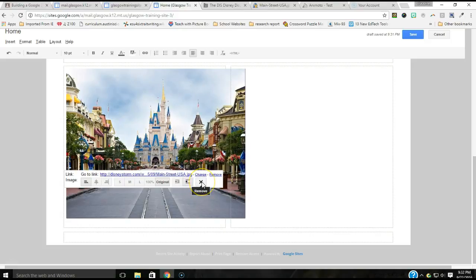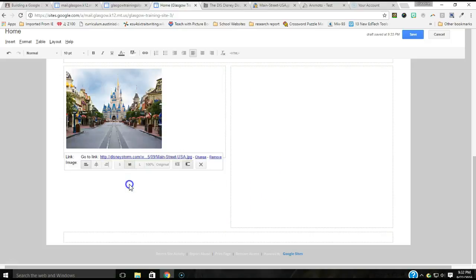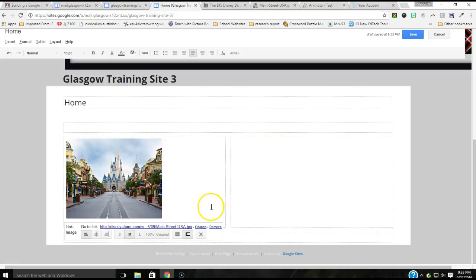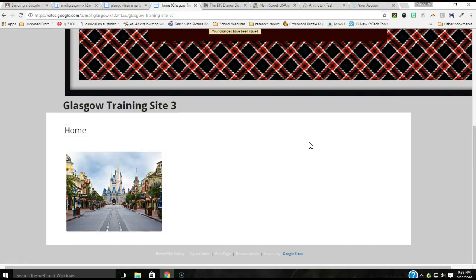The X would be if you want to get rid of it. There's some buttons to play with. The wrapping text is off, wrapping text and images is on. I want to embed it as its original size, as a large, as a medium, as a small format, and then alignment. So if I want to change it, I can go in and just pop in another link and it will change. So once you're done with that, I think I'm going to go with the medium here to change the size. And then once I hit save, then my picture is embedded.